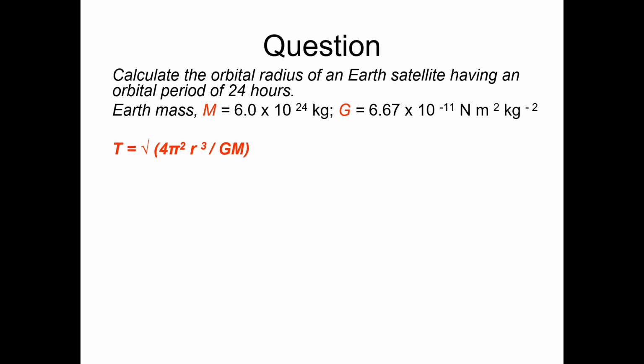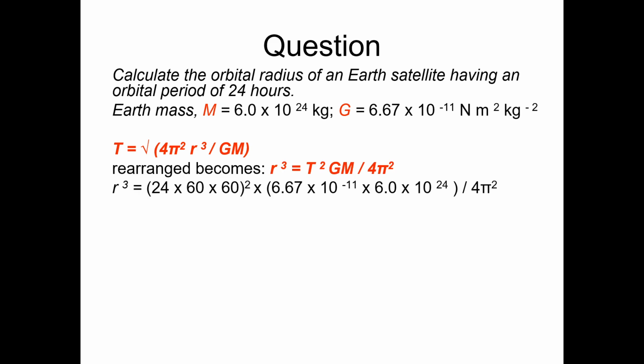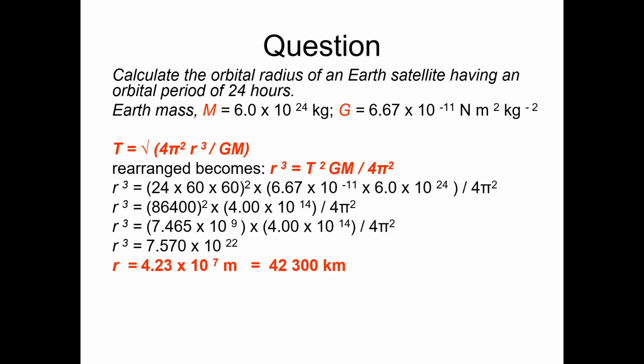So this question here asks to calculate the orbital radius of a satellite in a geostationary orbit, with a period of 24 hours. And lo and behold, it comes out to be roughly 36,000 kilometers above the Earth's surface, which is one of those numbers. As a teacher, you see it quite often in GCSE questions, satellites being 36,000 kilometers above the surface. Although in this case, we worked out the little r, and you have to take away the Earth's radius to get that. Okay.